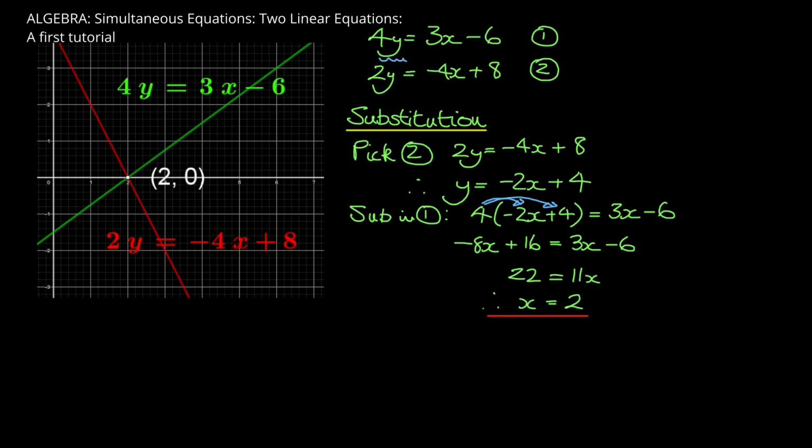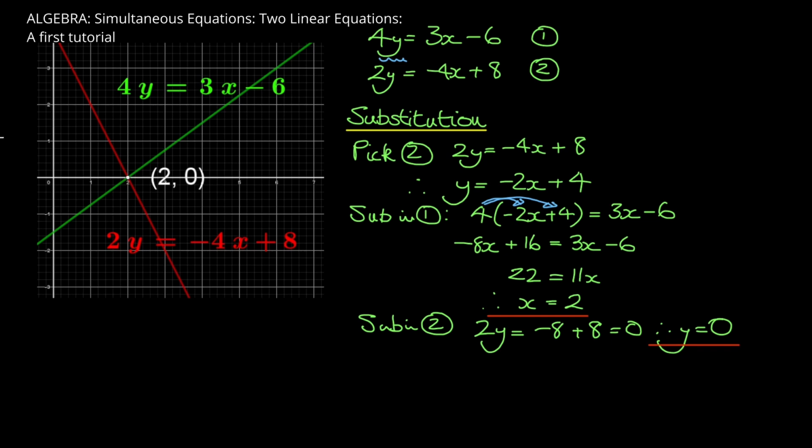And that's the first result. And indeed, it's the result we were expecting. So all I've now got to do is substitute x is equal to 2 into either of these two equations, just as I did before. Let's choose equation 2. And what do we get? 2y is equal to, this is 2, so it's negative 8 plus 8, and that equals 0. Therefore, y equals 0. And that's the second answer we require. We've solved those two simultaneous equations.